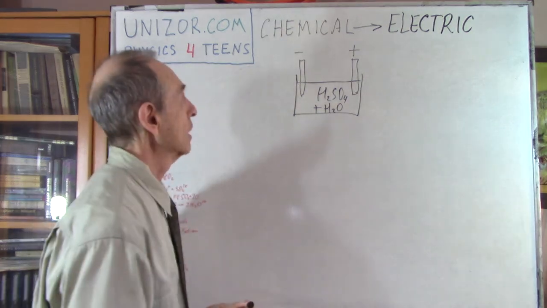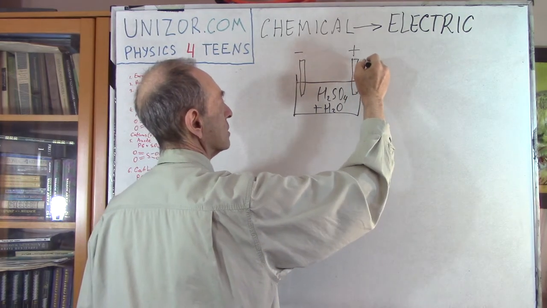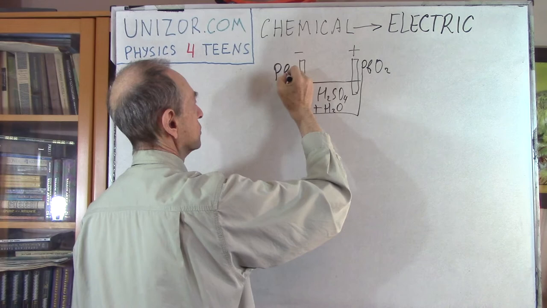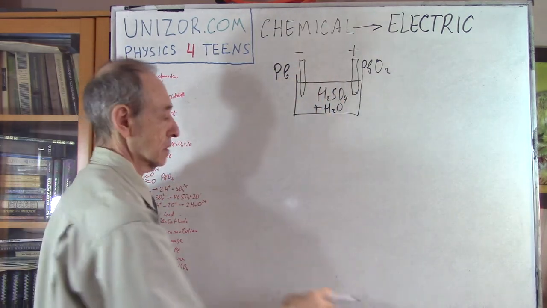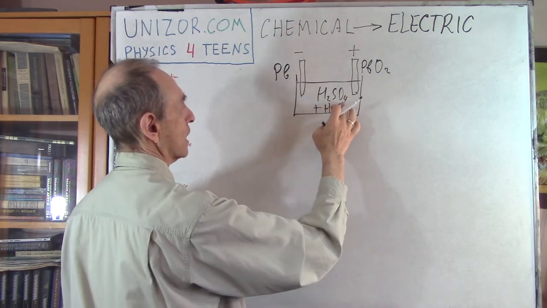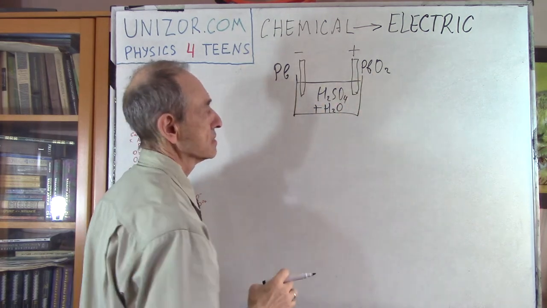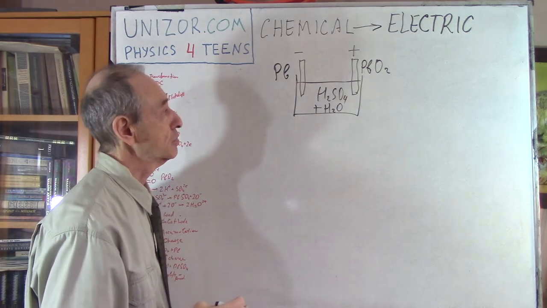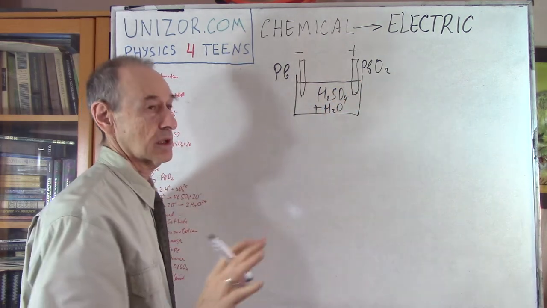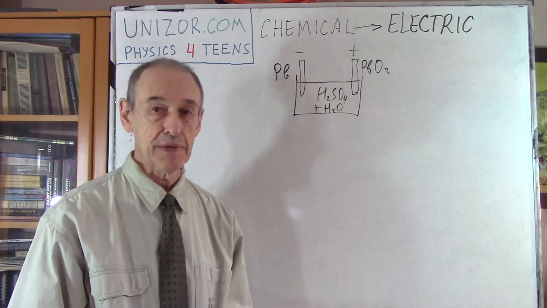What's inside, you don't really see, but inside, in many cases, there is this sulfuric acid. Now, one particular terminal or pole, whatever, is made of lead dioxide. Another is made of lead. I'm using chemical formulas for all the elements, as you see. So this is sulfuric acid, H2SO4, this is lead, plumbum in Latin, Pb, and this is lead dioxide, PbO2. So these are the initial components of a lead acid battery. That's how a lead acid battery is made.